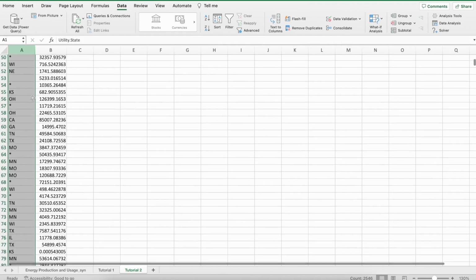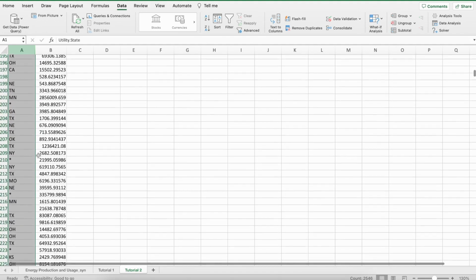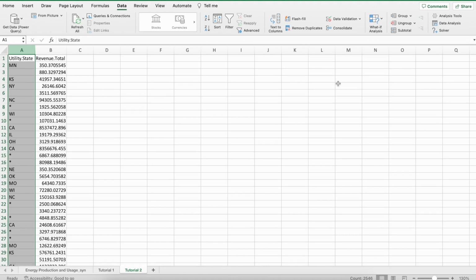And as you can see, everything that had IA is now left blank. So that's one way of filtering. It's not very practical, but it gets the job done. You can slowly delete the things that you can see are blank, and stuff like that. But that's not the most effective way of filtering.